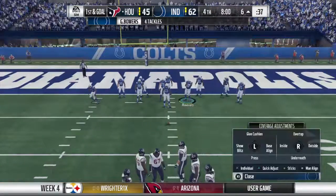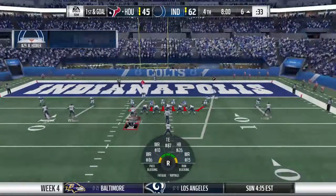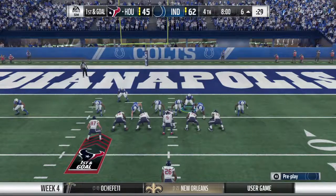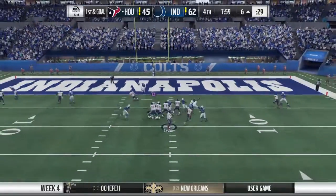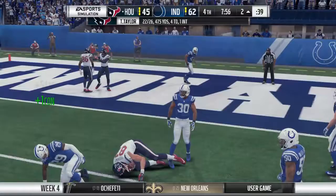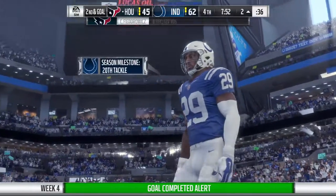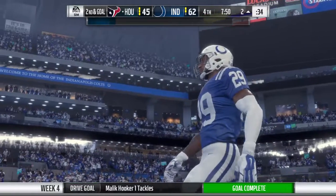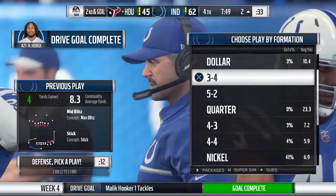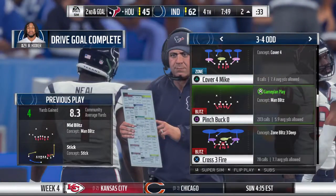So the chains are on their sides. It's 1st and goal from the 6. Now it's Taylor. This is caught. And he's able to get it down to the 2-yard line. Nice job defensively to hold him to 4, and now it's 2nd and goal. Not a big window to throw. Coverage wasn't too bad there. Yeah, they had him under wraps pretty well, but somehow able to muscle his way open and catch the ball.